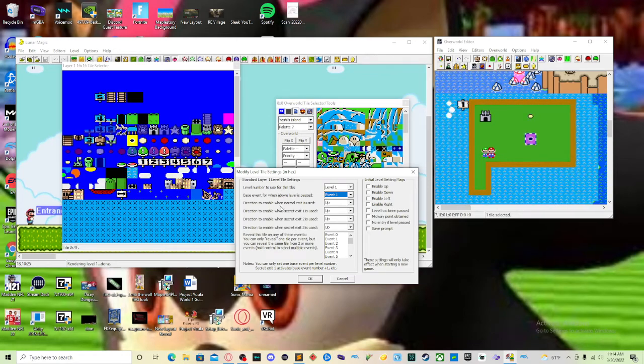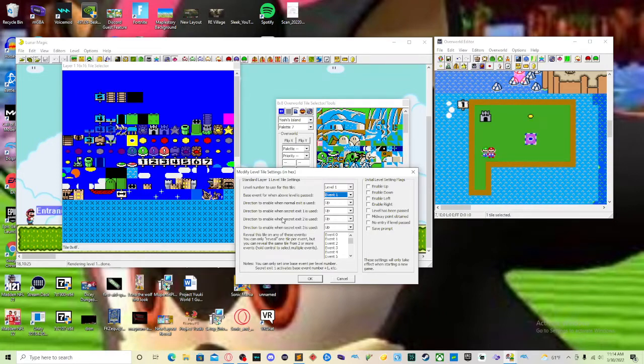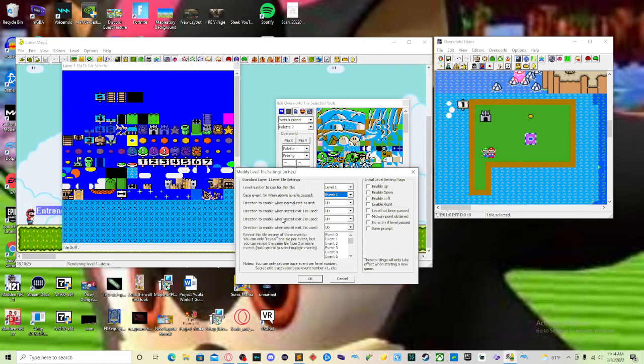Direction to enable when normal exit is used is up. Meaning if you use the normal exit from level 1, the automatic direction that is enabled when you clear a level is up. So you're going to go upstairs to the next level.